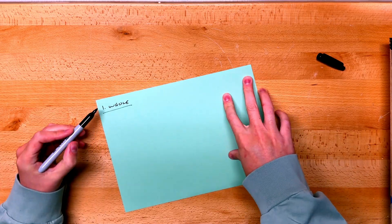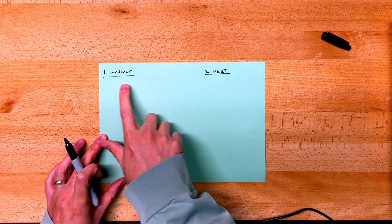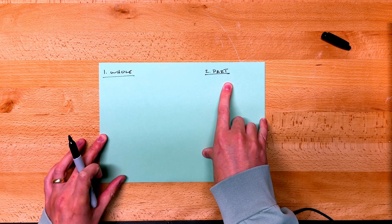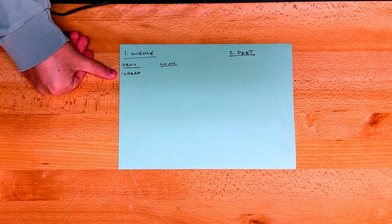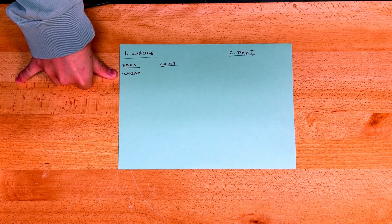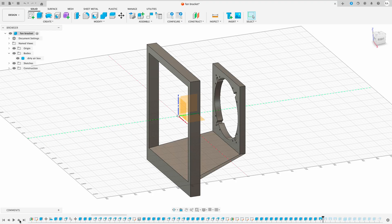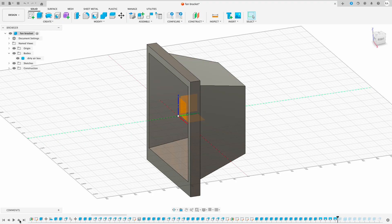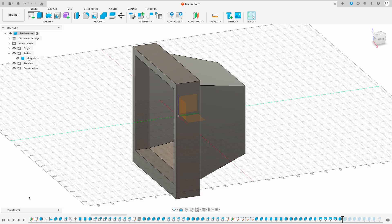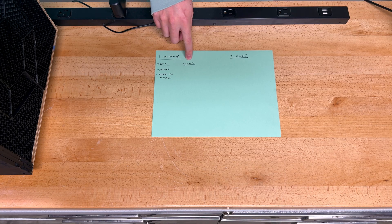So I have two options. Option one: 3D print the whole thing. Option two: 3D print part of it. For each of these decisions it comes with pros and cons. Number one pro — it's cheap. It's $13 for a roll of Overture filament that I can buy on Amazon and have here in two days. I already have two rolls on the way. The second pro is that it's easy to model — I can literally press a button and it will create the walls for the dirty airbox.